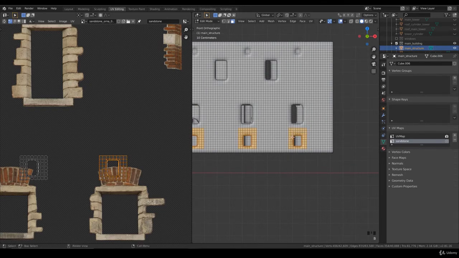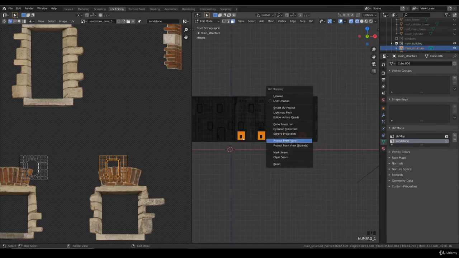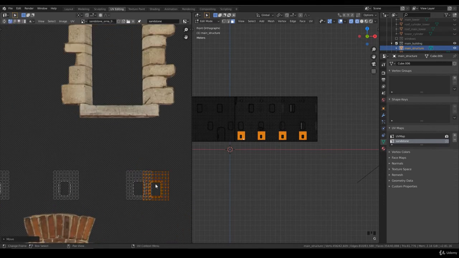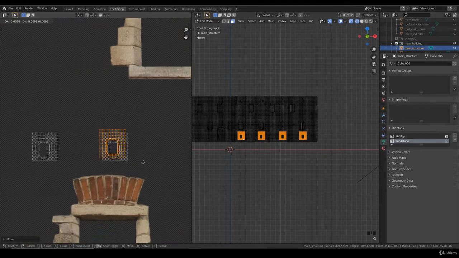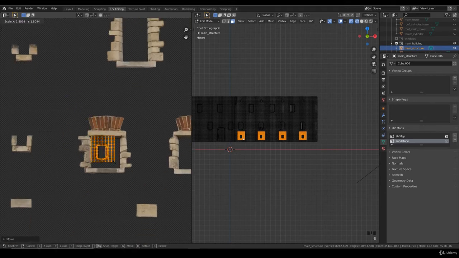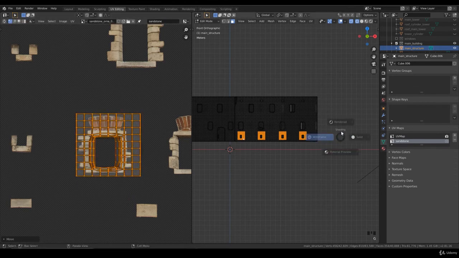Yes. And now just check if nothing is selected right there, and you make a projection and align these. Pretty nice. Okay, and you scale it and scale it a bit more, and now you definitely want to have a sort of a preview.